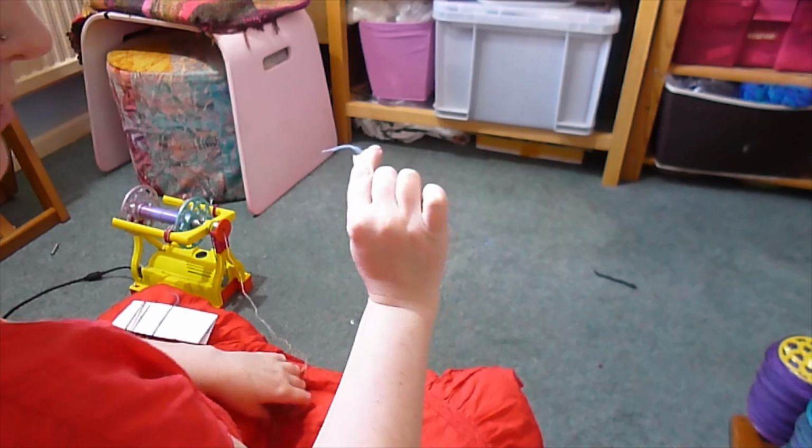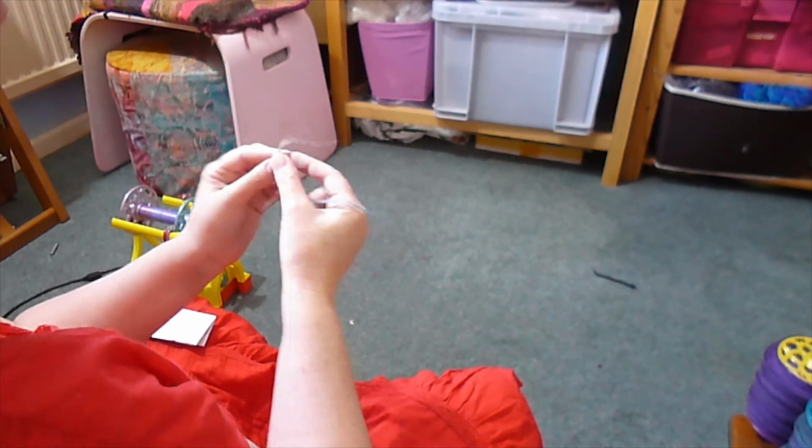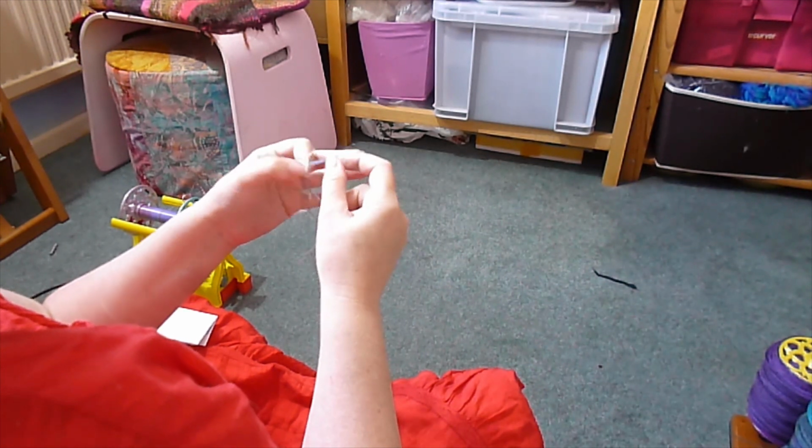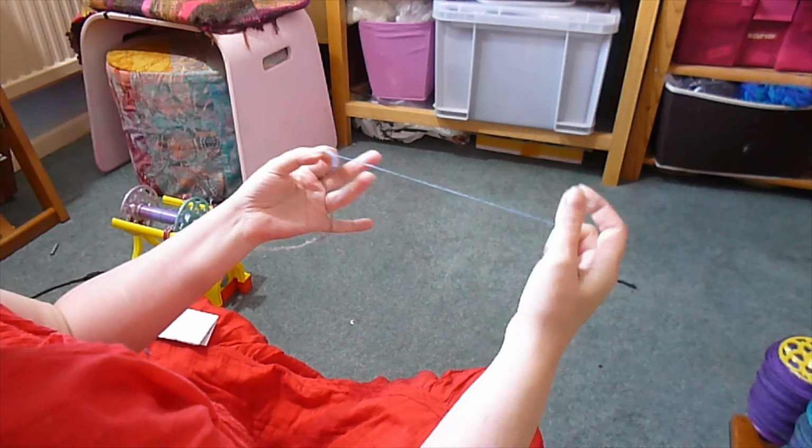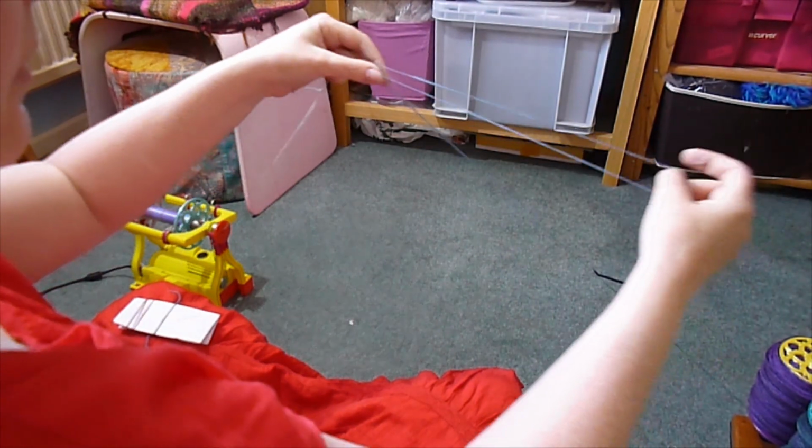Chain plying, the chain it's talking about is similar to a crochet chain, where you make a loop, pull another loop through, pull another loop through. So I will attach this single here to the leader. I put it through a couple of times, just looping on so it's nicely attached. Then I pull a loop through. So this part here, I have 3 strands running alongside each other.